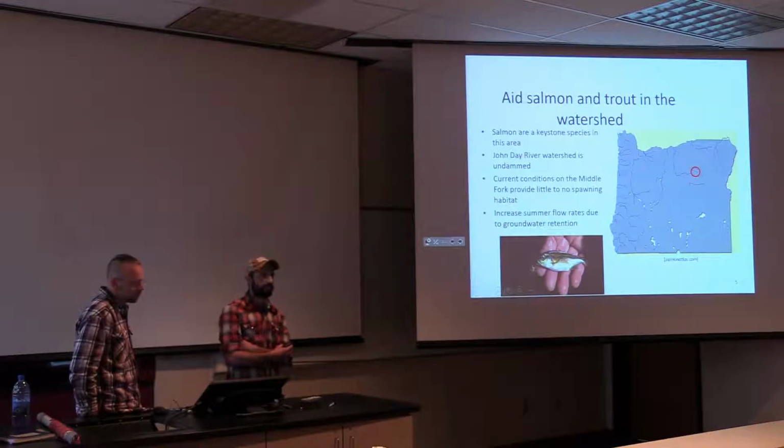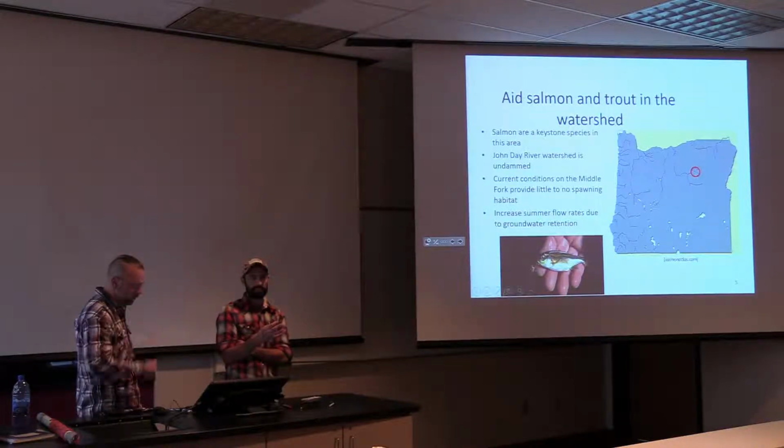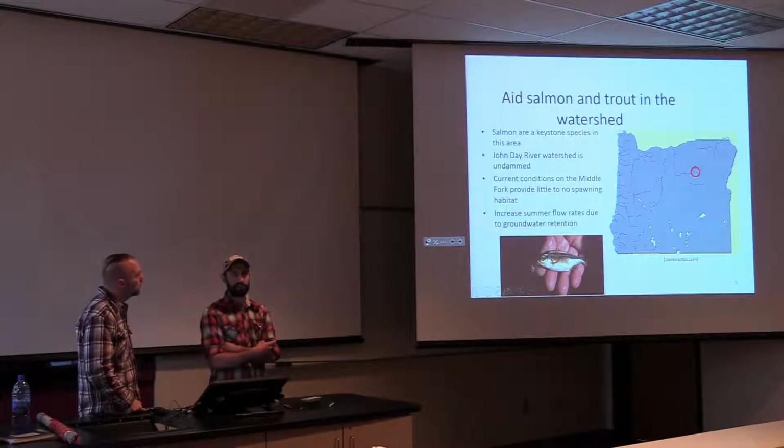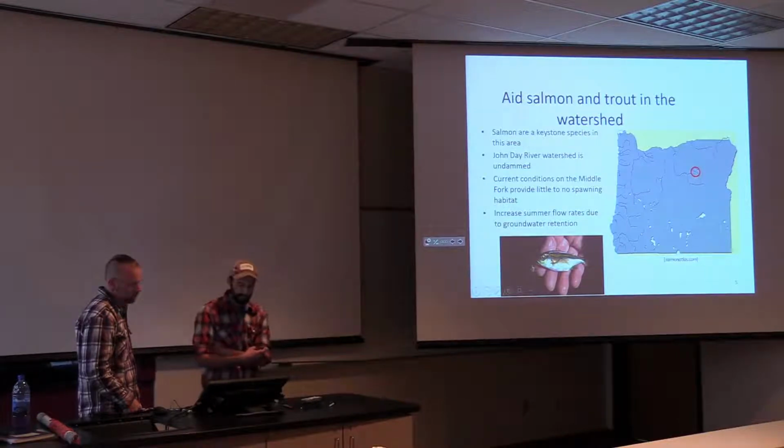The Freshwater Trust is a nonprofit group that gives money to restoration in Oregon, and they focus on salmon habitat. A really cool thing about the John Day River system is it's the third longest undammed river system in the lower 48, which when you think about that, is pretty remarkable. When we're talking about protecting a species like salmon, dams are really important in that. If we have a system that's not dammed, we really have to protect it, because that's some of our best habitat for salmon. Additionally, the trout there don't do well.